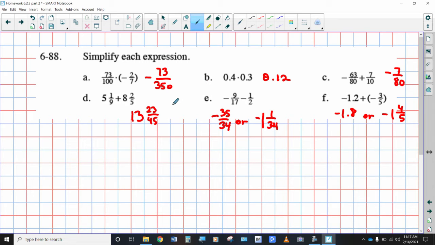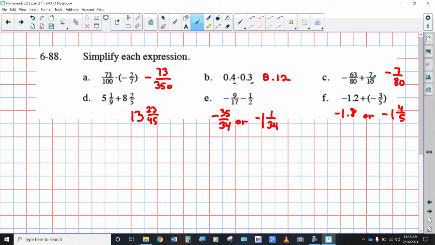We've had a checkpoint problem having to do with fractions and decimals. We need to be experts at adding, subtracting, multiplying, and dividing all positive and negative fraction and decimal numbers. So this just gives us the opportunity to practice. Here, you don't need a common denominator because you're multiplying. Here, there's a process for multiplying two decimal numbers together. 4 and 3 make 12, and you got two decimal places.